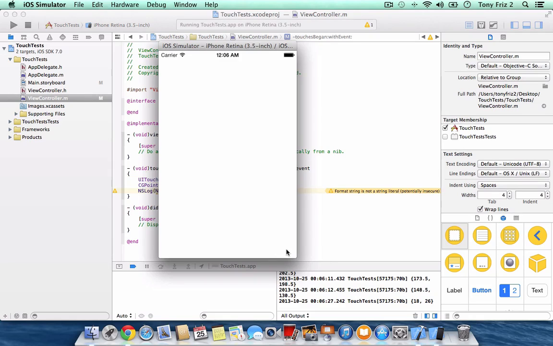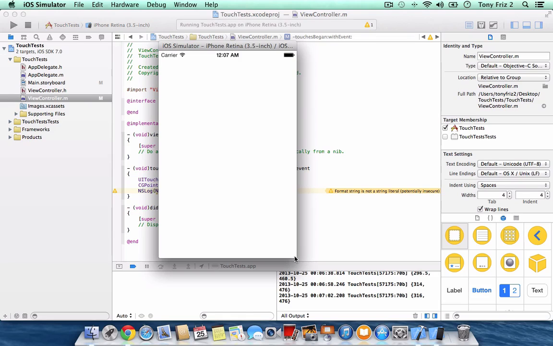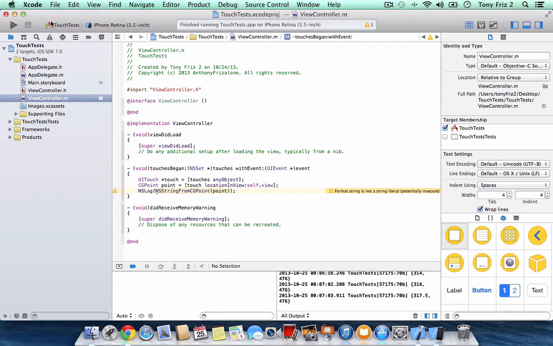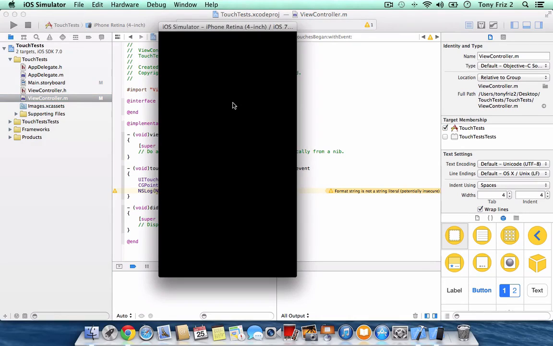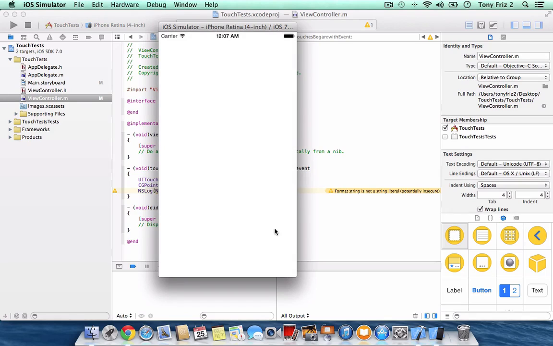If we touch down and to the right, the values are large. As of right now, we're using the 3.5-inch simulator, so you can see that the farthest point is 320, 480. So let's quit and run again with the 4-inch display. And now, the furthest point is 320, 568.